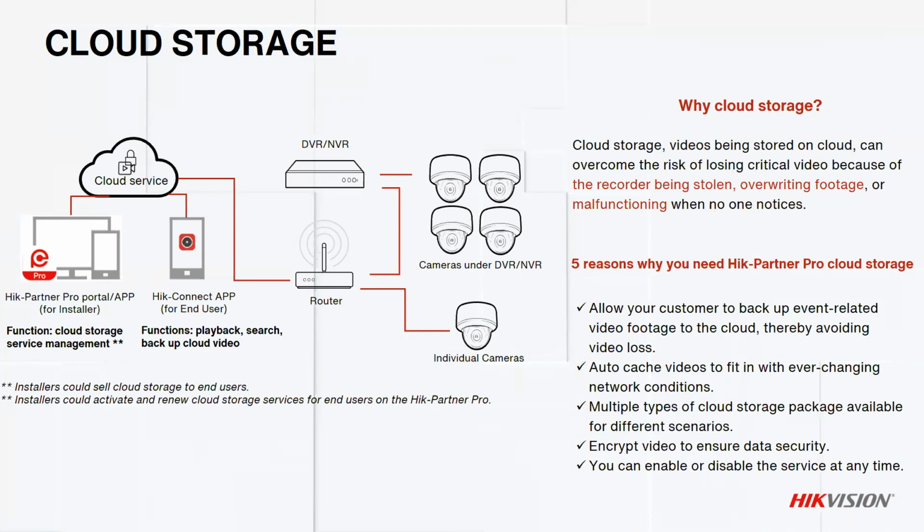So in the event that something does happen, maybe there's an armed robbery at a business, then obviously those notifications will go onto the cloud, and they will take out the NVR while they're doing the armed robbery. They run away, jump into the red or whatever white panel van, and they get away with the NVR or DVR. This will give you the capability of going back to that cloud storage and quickly getting that footage, so you can give it to the police department or your private security company to start with the alerts.